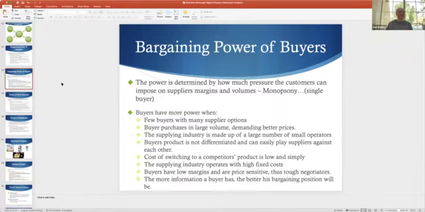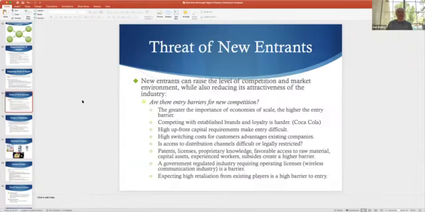All right, here we go. Let's go to the next one. New entrants. Now what we're looking at is an industry that already has competitors in it. And we're looking at the threat of others outside the industry of entering into this industry. Okay, it's called a threat of entry. And what we're measuring here are the barriers that this industry has. The higher the barriers, the lower the threat. And conversely, the lower the barriers, the higher the threat.